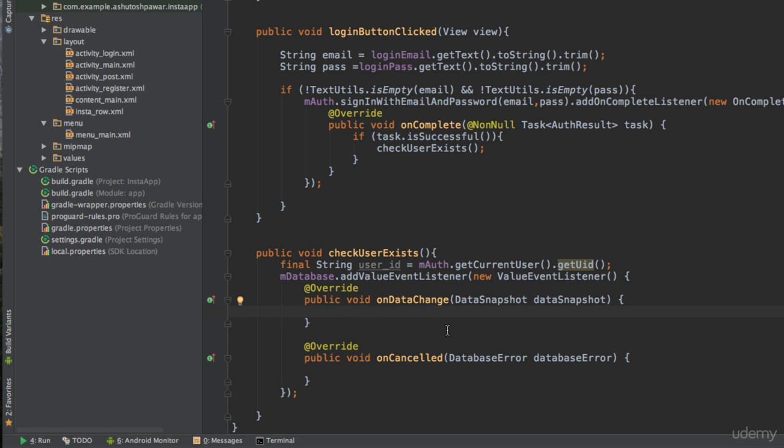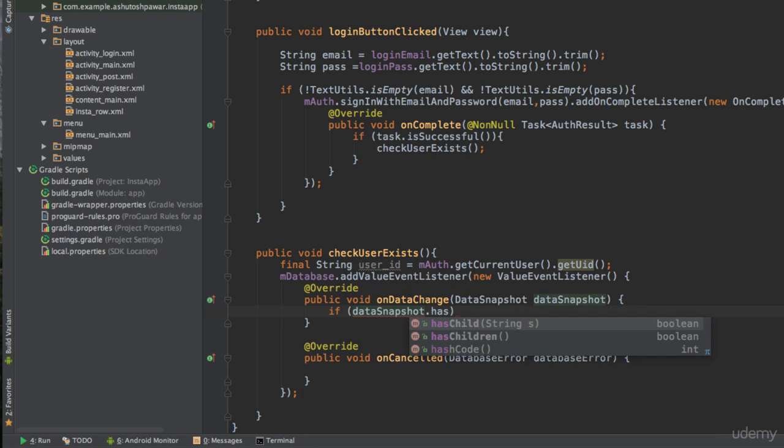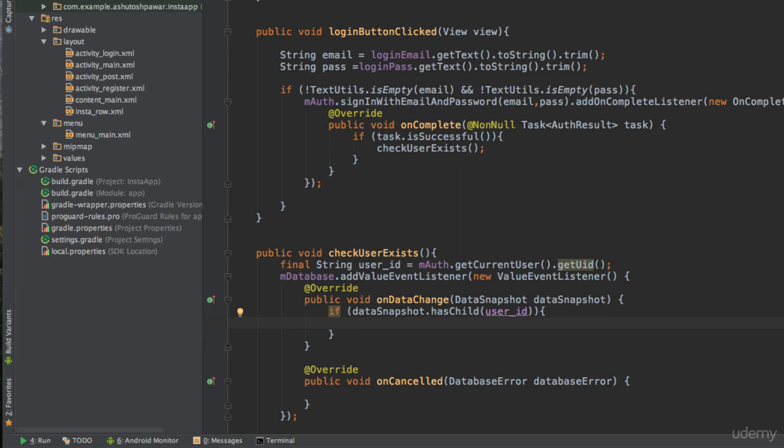In here, we first check if the user actually has the ID. So we type if dataSnapshot.hasChild, and if it has a child which is user ID, that means we do have a user, and we can redirect him to the new activity via intent.